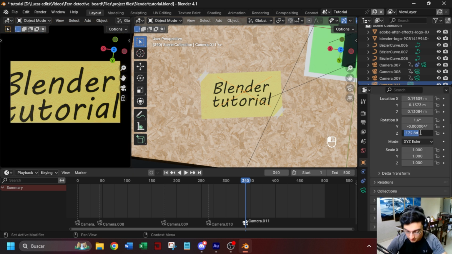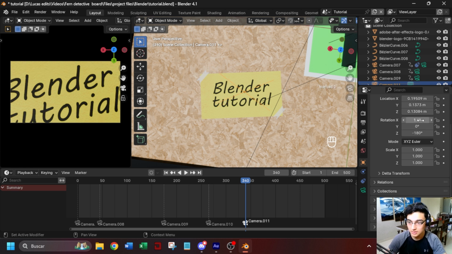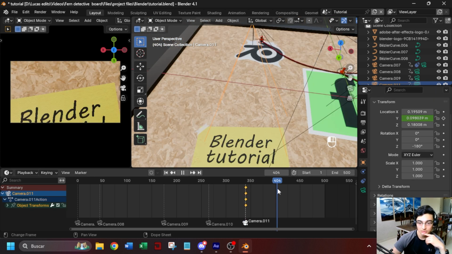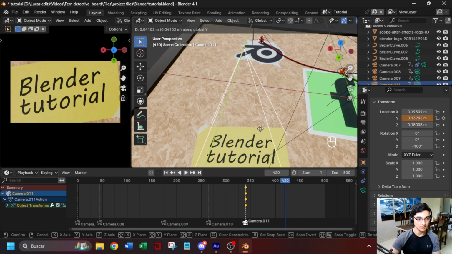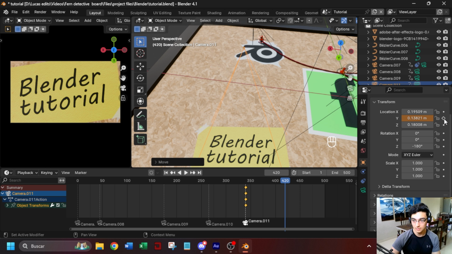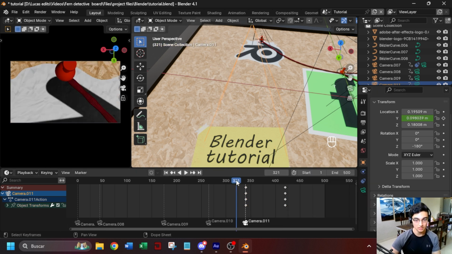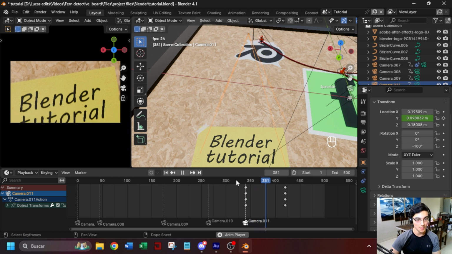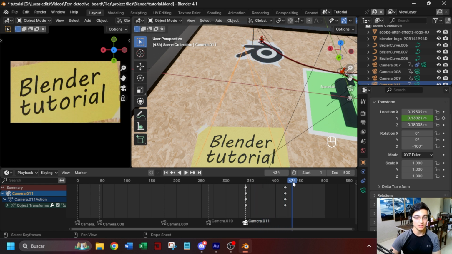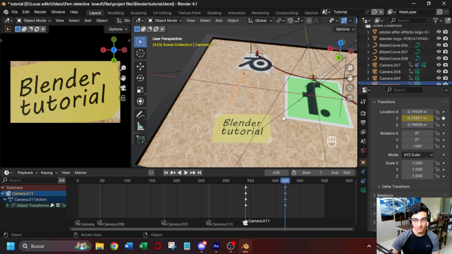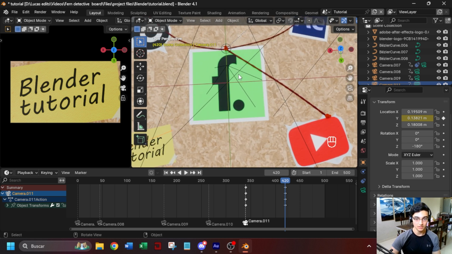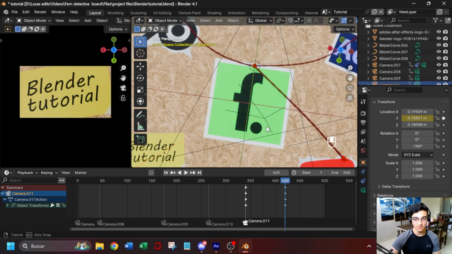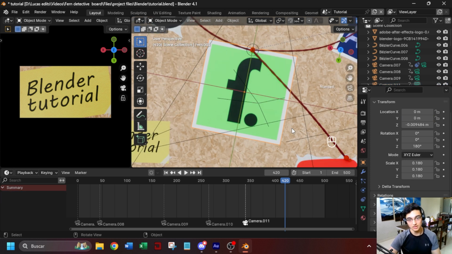Let me tweak this, minus 180, 0 here and 0 here, and I'm going to go to frame 420 and GY again, and then this right here, and make this linear also, and we will have this. And then we have another change of camera, and this camera is going to see everything here.